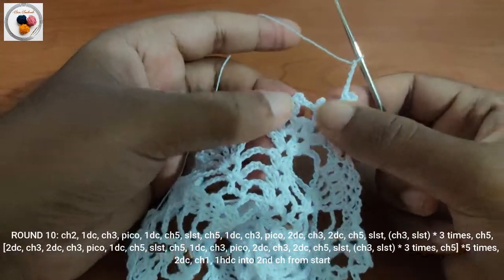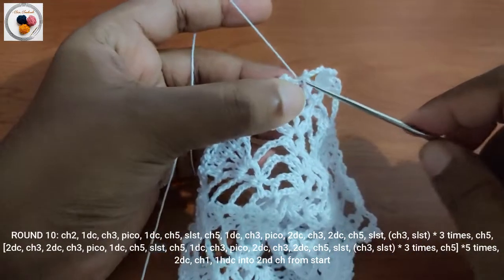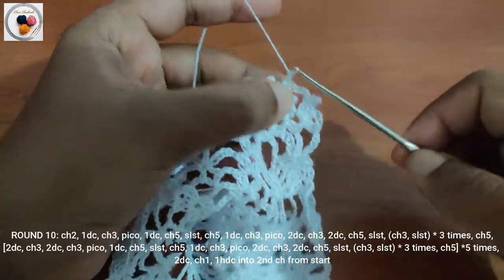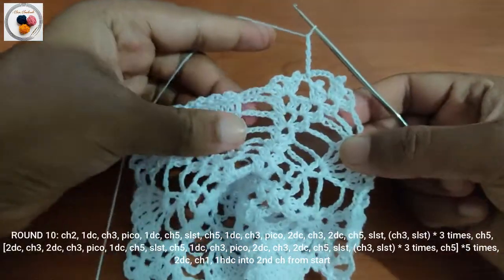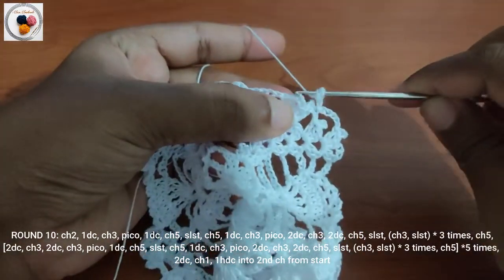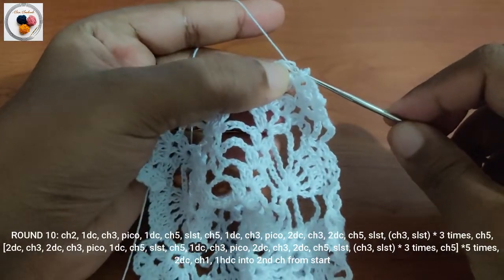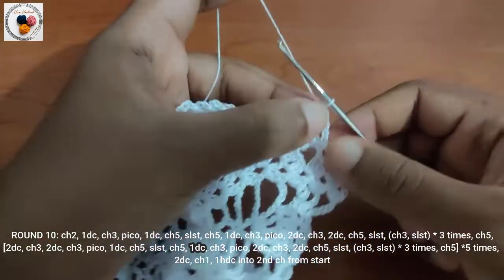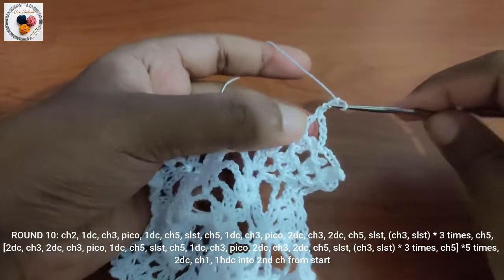And then we are going to make a slip stitch into the middle stitch of the chain 3 space over here. And again chain 5. And make 1 double crochet into the chain 3 space over here. Chain 3 and a picot.